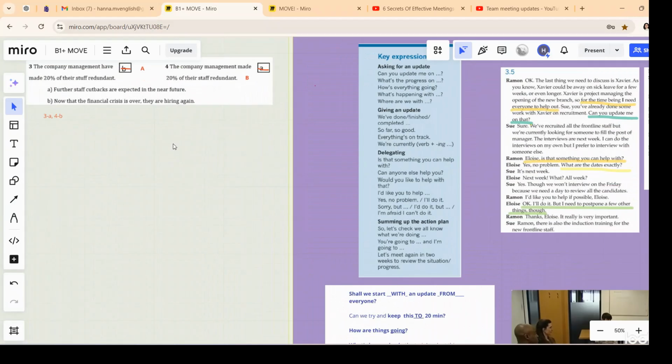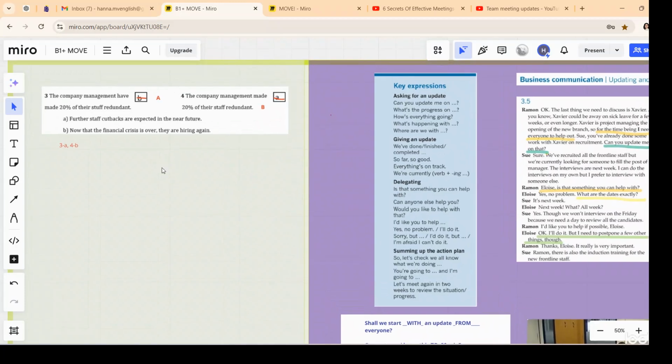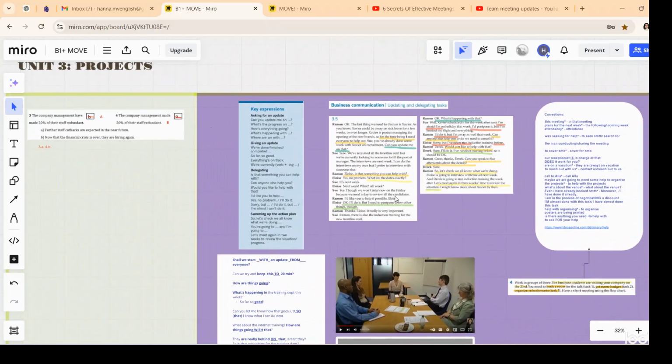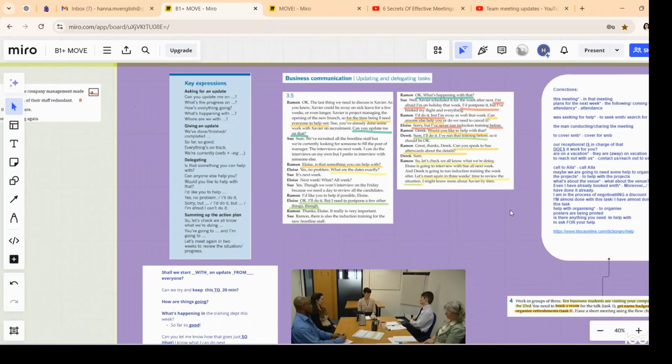There was just one mistake that I wanted to discuss with them, the usage of the present perfect and past simple and the differences in meanings that might arise as a result. As part of their homework, students had done this listening exercise. This dialogue was taken from an update meeting.